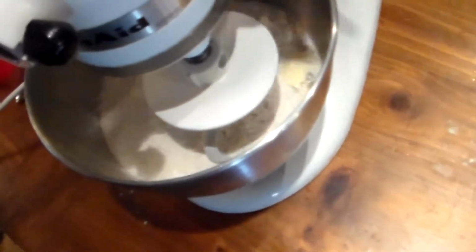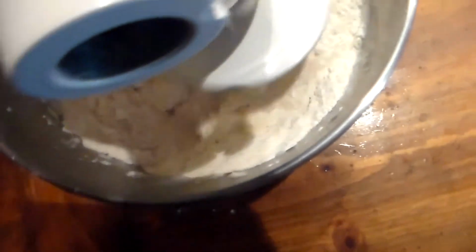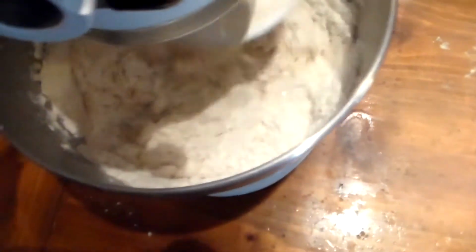1. That's about 4.5. Alright, we will start out with that and let it get good and mixed together. Well, I try to get a little bit more flour out to add. Alright, let's see where that is when it gets mixed.